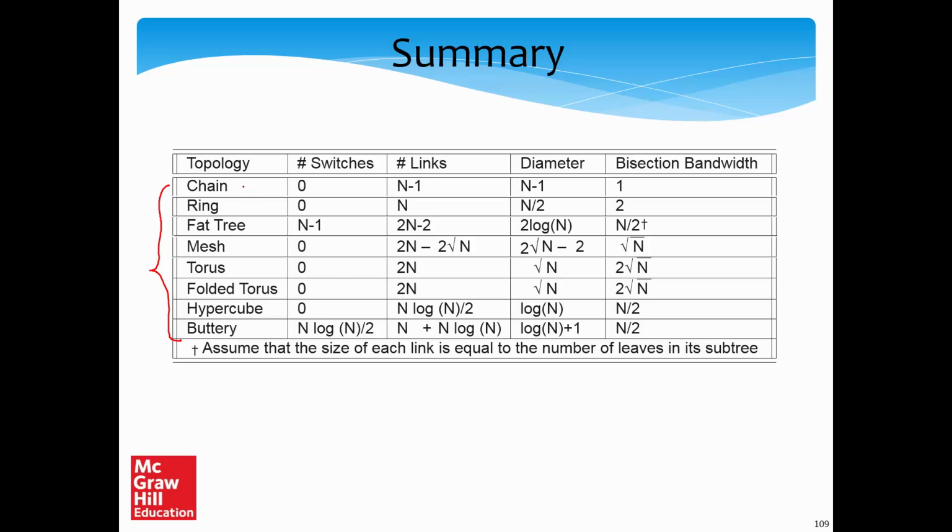We have seen the chain, which is a simple linear chain like a linked list. A ring is a ring. A fat tree is like a tree, no doubt. But since the root can be a point of contention, as we go towards the root, the links get fatter. What do we mean by a fat link? Basically, it can take more parallel requests per cycle. We can have a mesh, which is the same as a regular matrix. We can have a torus, which is again the same as a mesh, but of course the ends are connected. For each row and column, the ends are connected, right? So the ends of each row and column will be connected like this.